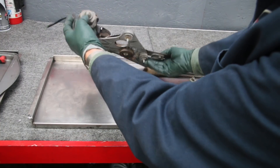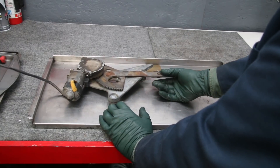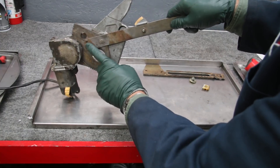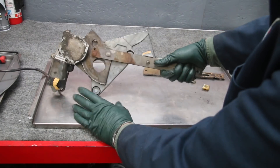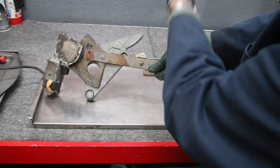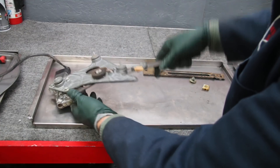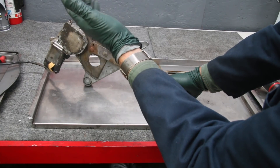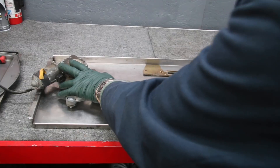Why do these get all bent out of shape? Look at how bent that is right in there — no wonder it can't go up and down. What I've learned from years of working on these cars: if you want your window regulators, particularly on older models, to last — number one, you have to get in those doors every four or five years and get everything lubricated. Number two, and this is really important: when you run the window up and down, don't run it all the way up full speed until it hits the stop. People do that, then run it all the way down until bang, it hits the bottom, and eventually that abrupt movement tends to bend this pot metal frame. Just be gentle on your power windows — run them up until they're almost closed and then toggle them into position. That's going to make these last a lot longer on your older Mercedes.